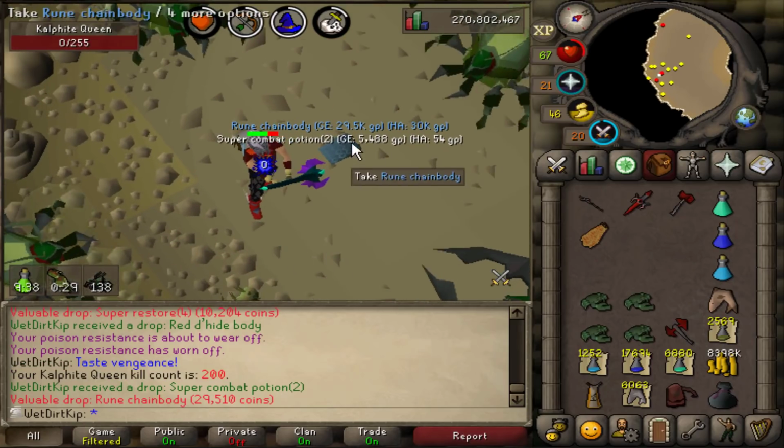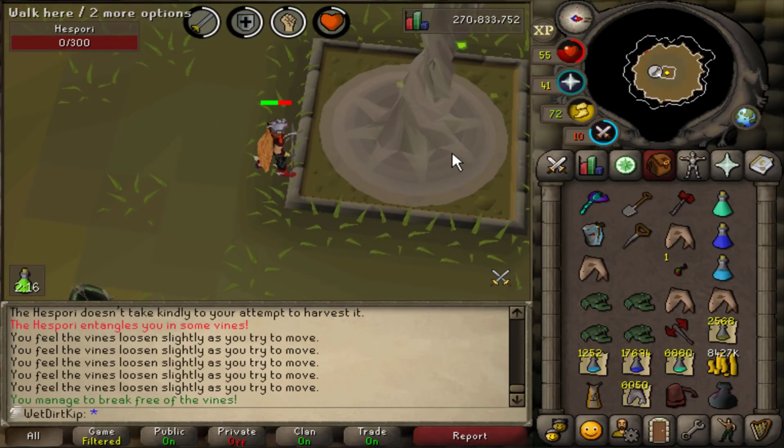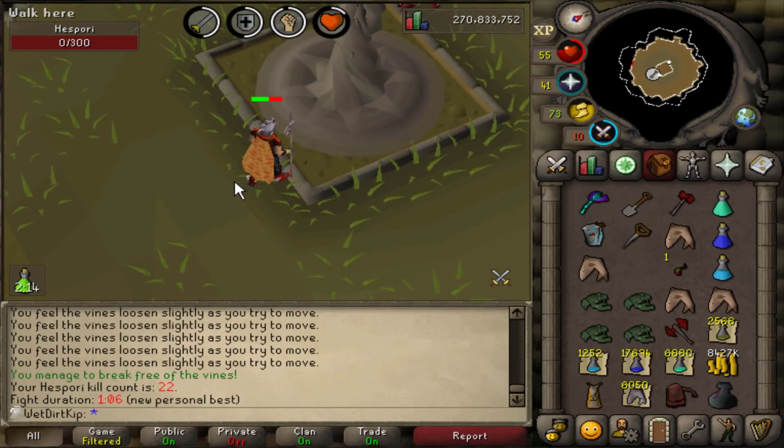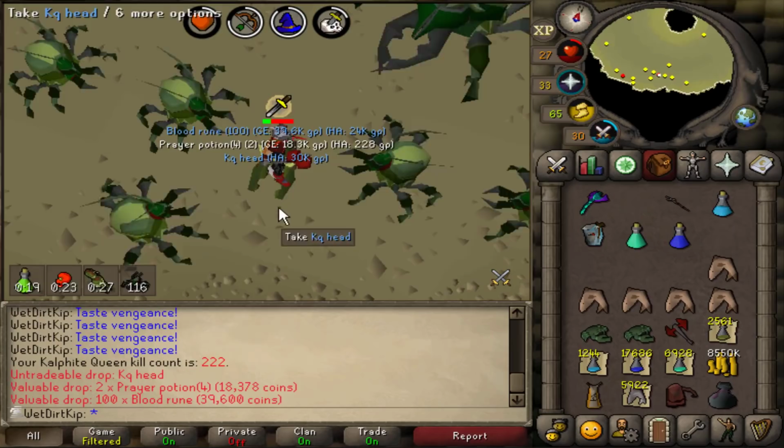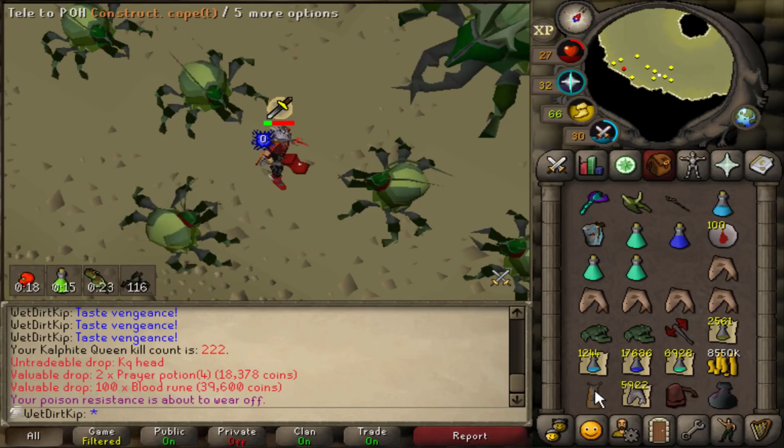200 KC at the Queen. Okay, this has to be a PB. Oh my gosh, we killed Hespori and we made a PB. That's not very impressive anyways, wow. Hey, that's the 3rd Calvar'ion head now at 222 KC.